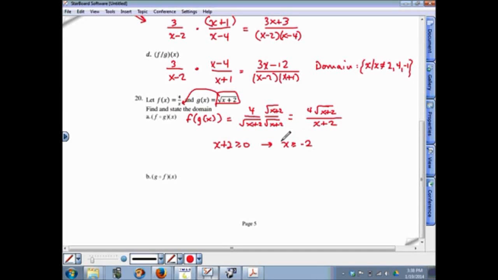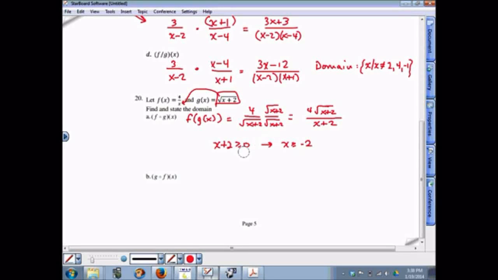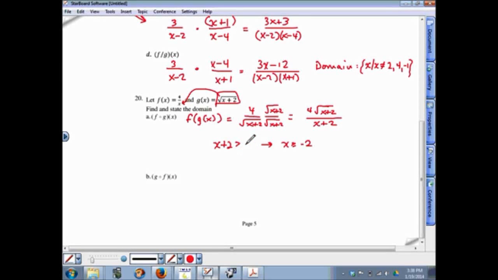So the domain is just strictly greater than -2. So the domain is the open interval -2 to infinity. I'm going to just explain this again. Although -2 is okay to plug in here for this x, it wouldn't be okay to plug in for that x down there. So -2 cannot be included.